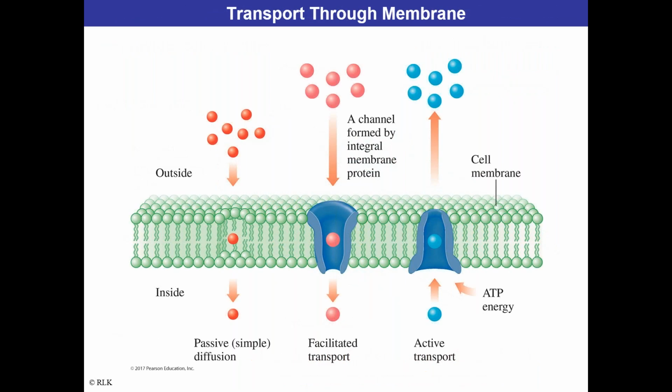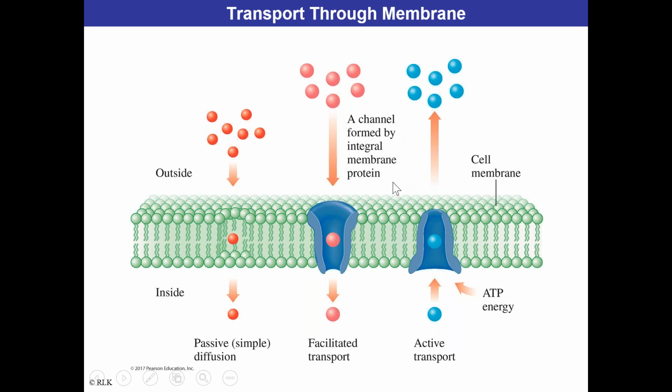So here you have several different transport processes that happen through a membrane, and these are the ones that we want to talk about. First of all, you have passive diffusion, and this is very simple diffusion. This is the most flexible because the material that you're talking about, all that physiological material, whether it's oxygen, carbon dioxide, and such, it doesn't matter if the polar head group is present or if the nonpolar region is present. It can get attracted to the polar head group, pass through the nonpolar region, and then continue on inside the cell, of course, or outside the cell.